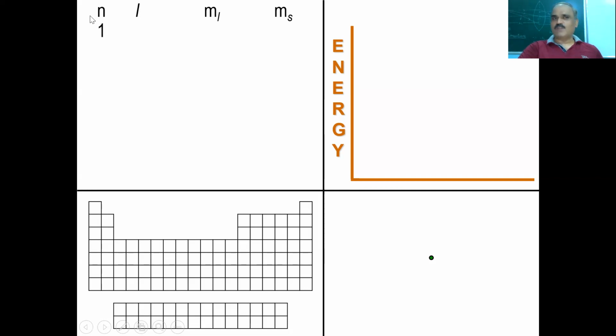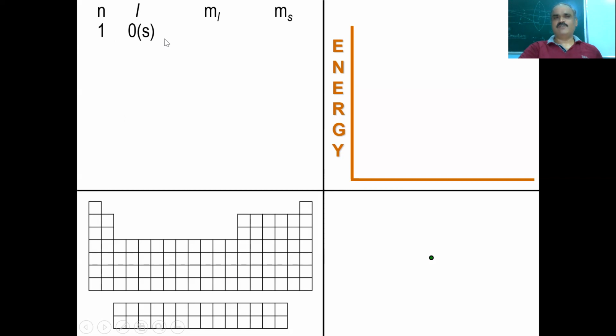Value of principal quantum number n can be 1. If it is 1, it means we are in first orbit of an atom. Around the nucleus, there is first orbit. If value of n is 1, you know quantum number l will be 0 because value of l is 0 to n minus 1. It begins from 0 and goes up to n minus 1. So if n is 1, l is 0. And 0 means, you know, s orbital.